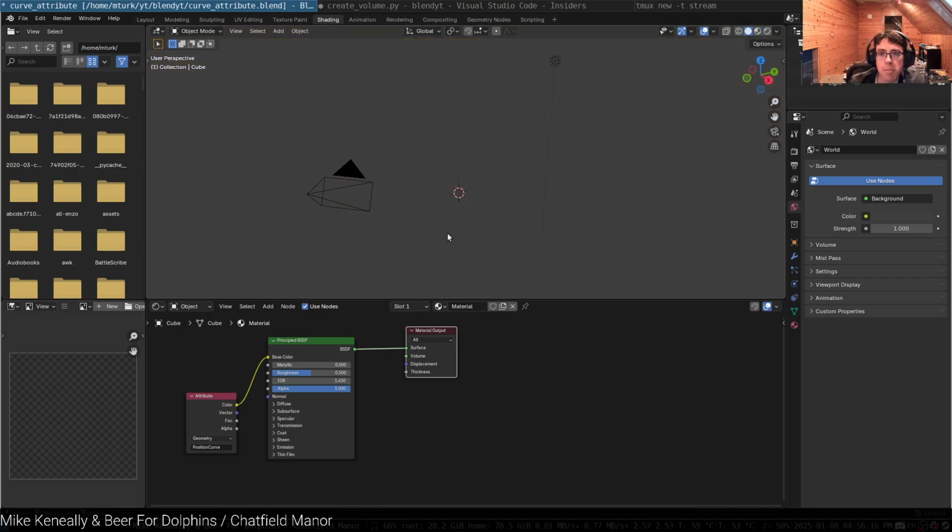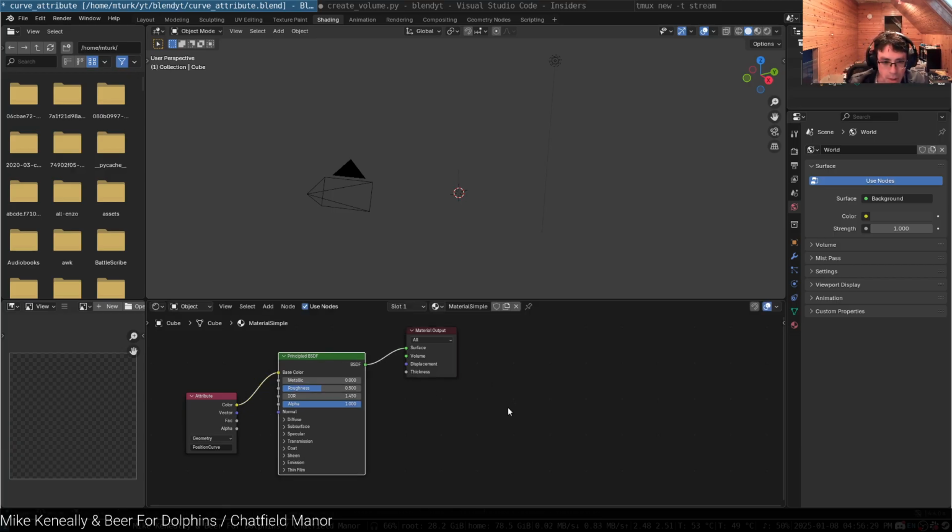Let's go back to viewport shading, and now we'll name this one. I'm not even sure this is going to do what I want. I just want the color.